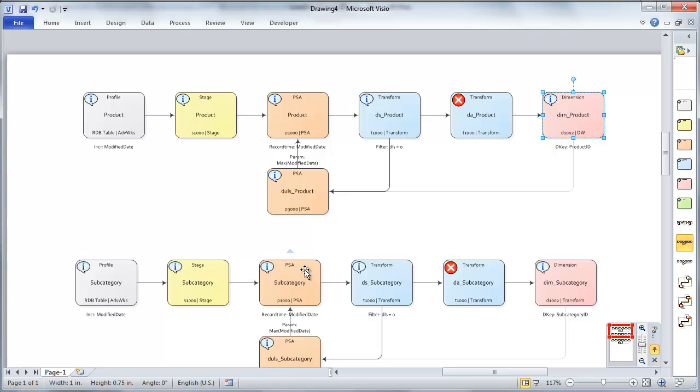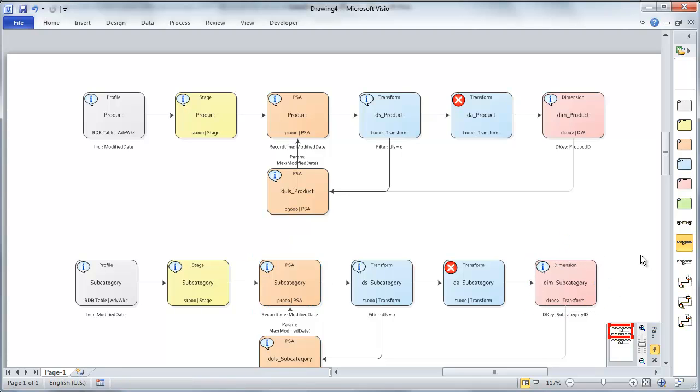Again, remember that we are collecting in our PSA all versions of all records that have ever been collected from the source system. That means that we need to have a way of saying, which one is the current version? And current version is the same thing as saying slow change dimension type 1. So that's why we actually have created these dimensions that are not exposed to the end user.